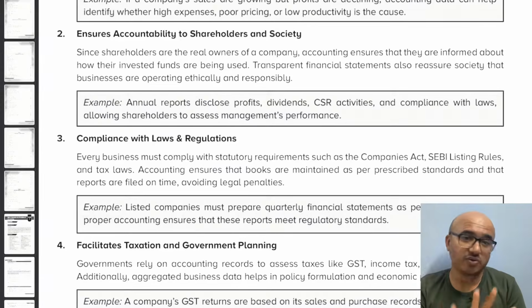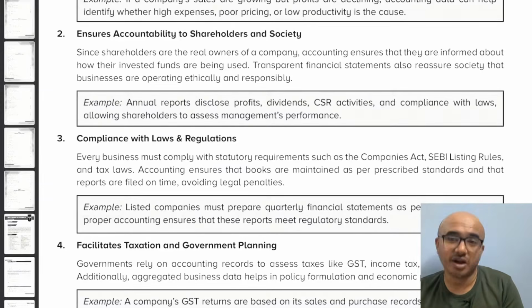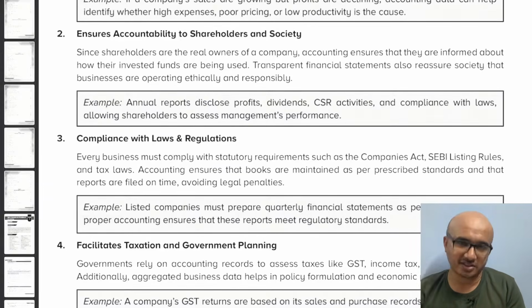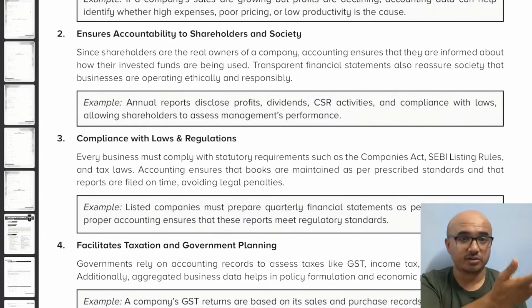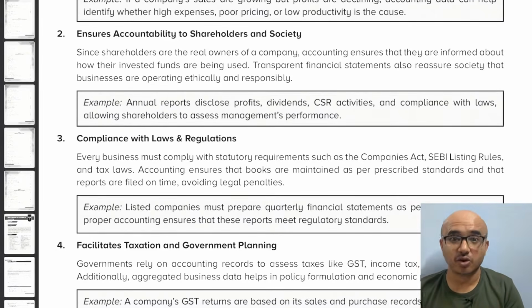Of course, it has very little to do with accounts, but here what they are essentially saying is, if you follow proper accounting, we will also know that you are not routing your funds somewhere else. It's not as if I'm getting the money through my sales, but using it elsewhere for the upliftment of my personal family. That's all, nothing else. I'm not using the funds for business.